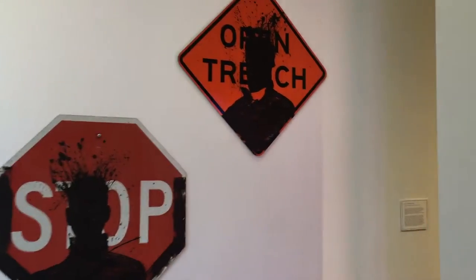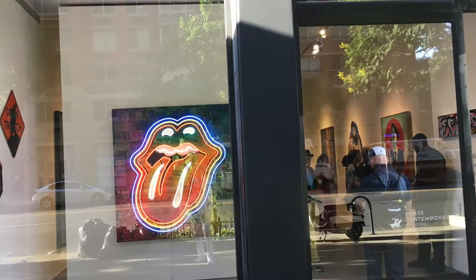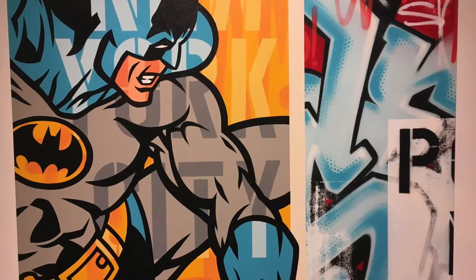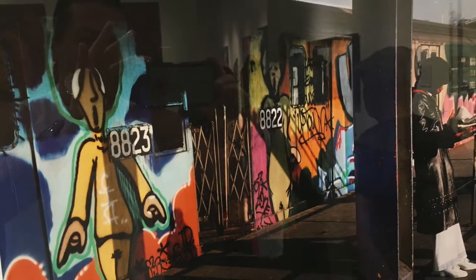Using these materials, it's very simple. Anyone can do it. It was a lot of fun. That time back in the late 70s, early 80s, it was a very exciting time. There were so many amazing artists, and it was really special in a way different than now. It was just for us.